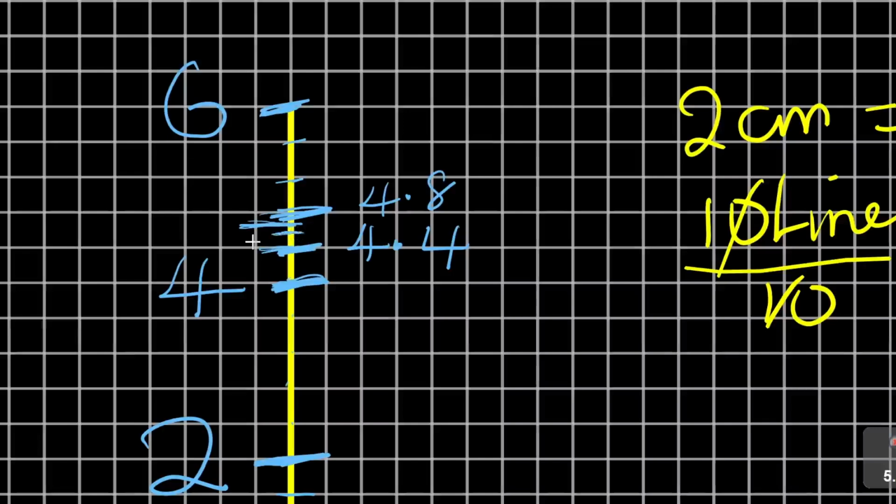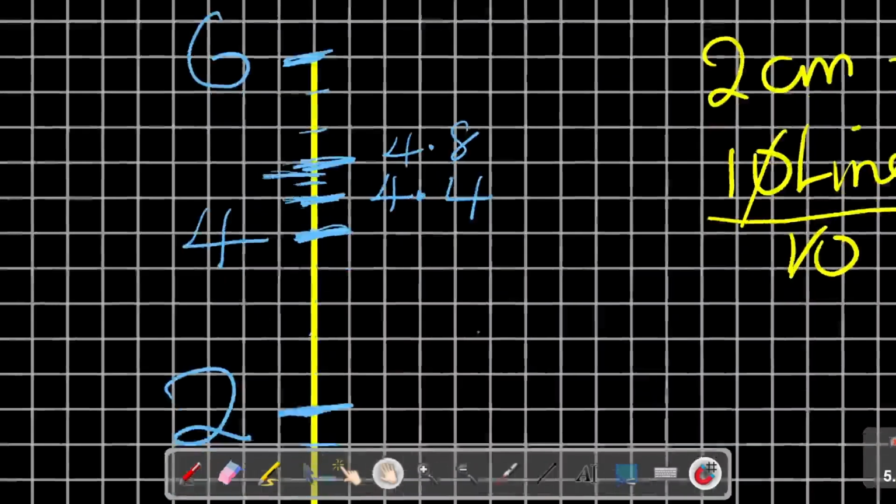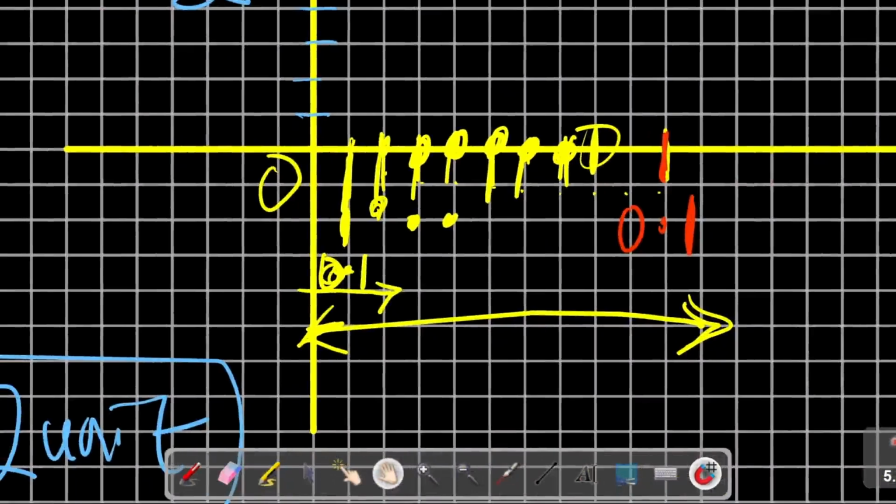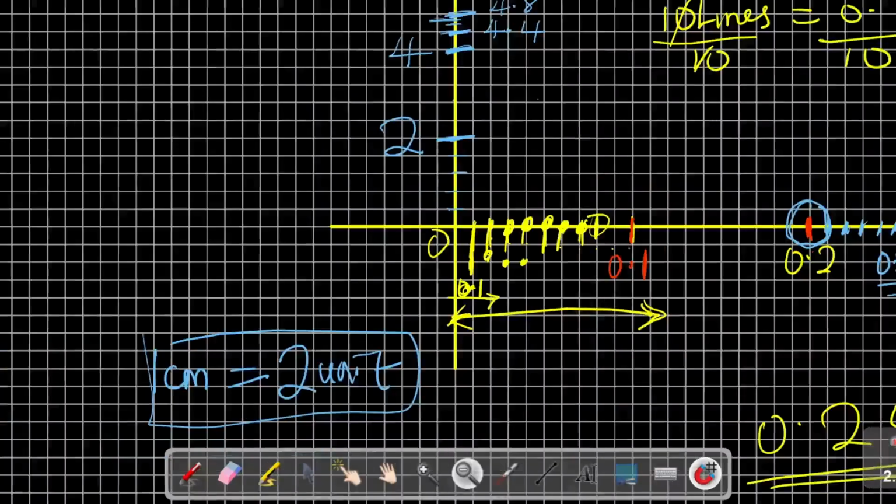Okay? So this is the kind of estimation. It is a mathematical thing, right? Both assumption and estimation are mathematical terms. These are the kind of things you do when you are asked to plot a graph. Okay? So that is what I am trying to explain to you. Now let's get back to what we are doing.